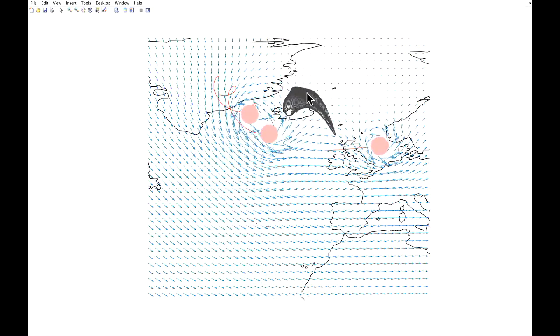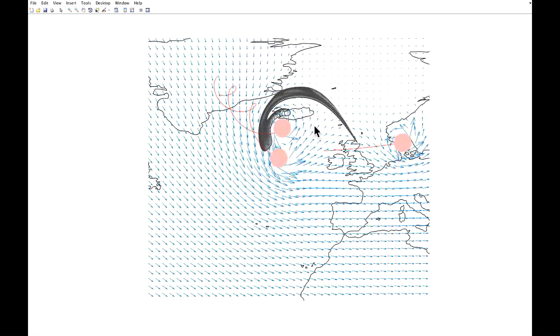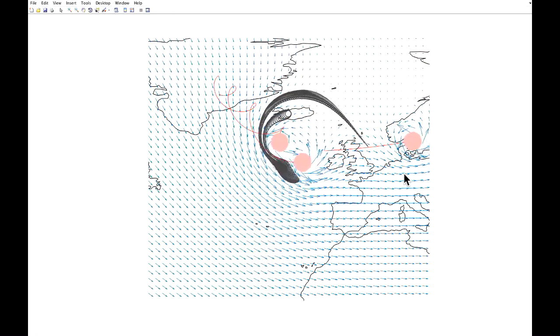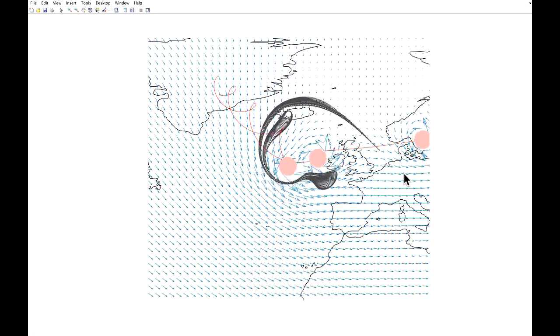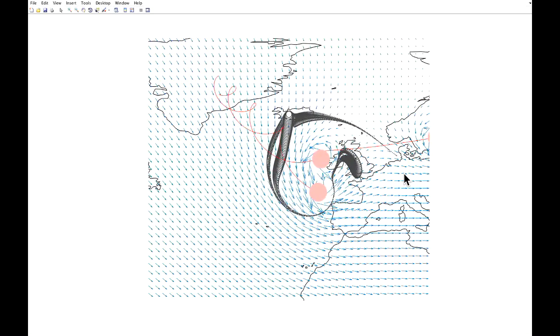Right, so these are your smoke particles, ash particles, and your point vortices, which are your tornado, are moving. And you can see that the UK gets hit with all these ash particles from Iceland. So I guess that's just one way of using point vortices to model some relatively complex flows, which are time varying as well.